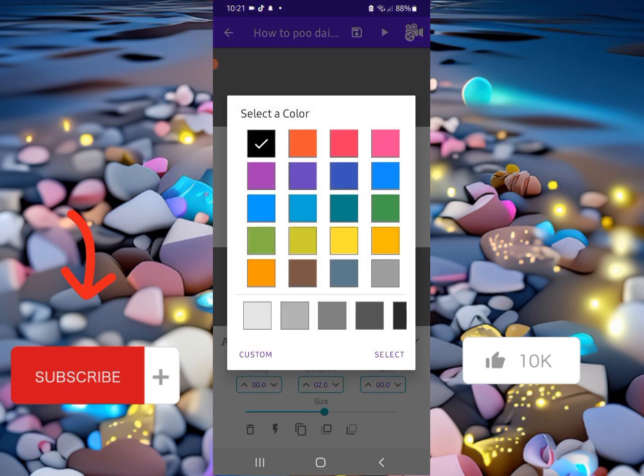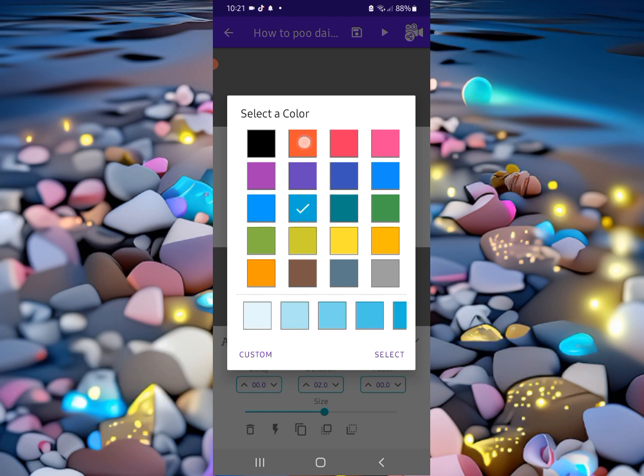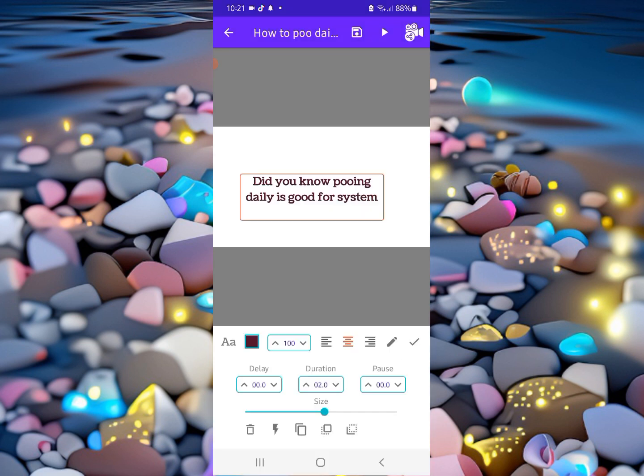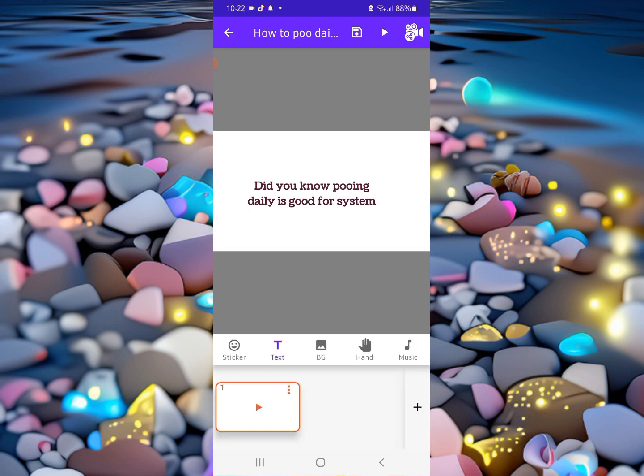And then if you want to change your font color, you can do all that here. You can give it a different color that you want. If you pick a color, you can even pick variations here. You can make variations here, and you tap on select, and then there you have it. That's the color that we chose. And then if you want to reduce the size from here, you can also do that. So guys, that is all for the text. Having done this, I'm going to tap on this check mark here, and I'm done.